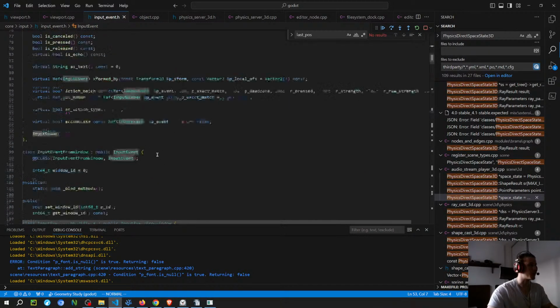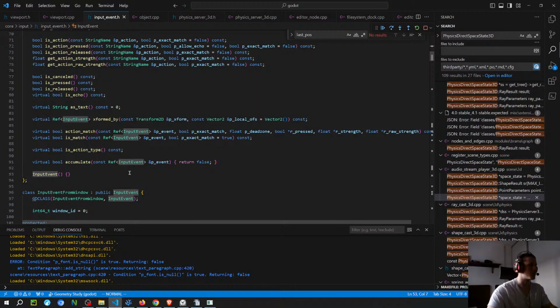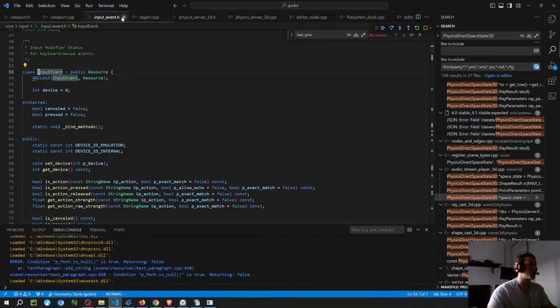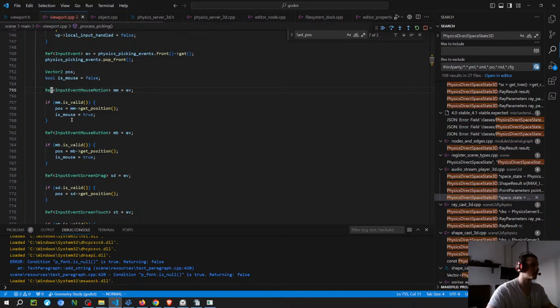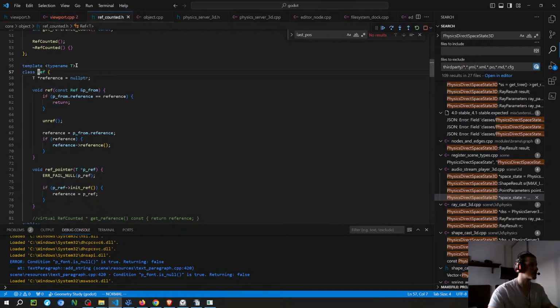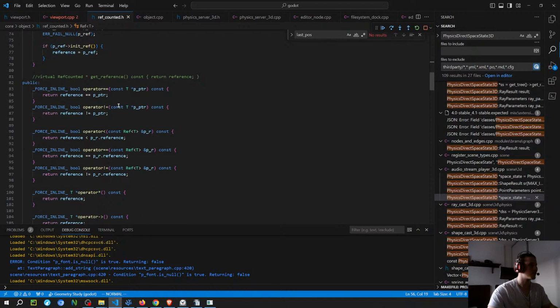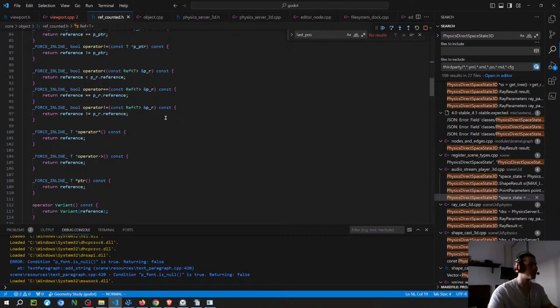It has to be the compiler because it doesn't have anything here. Or maybe it's the ref class, Reference. Yeah, it's probably the ref.